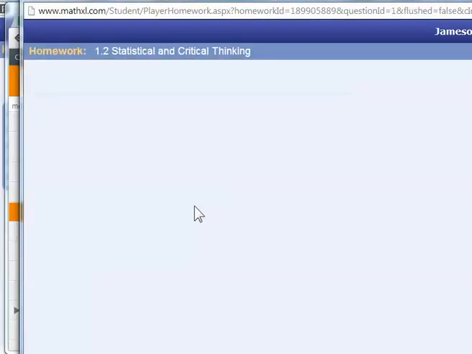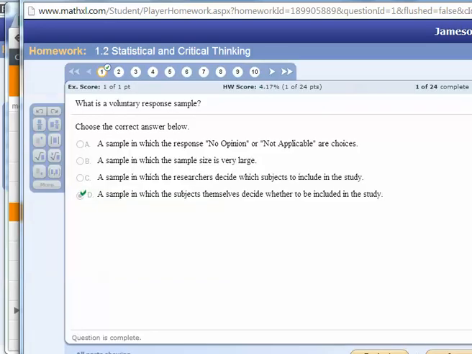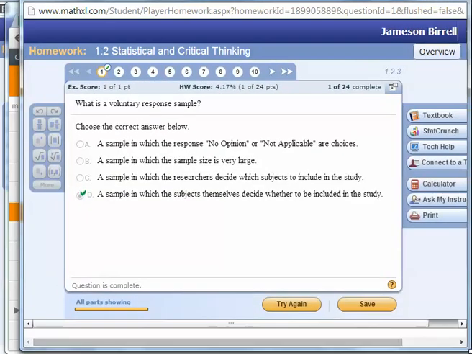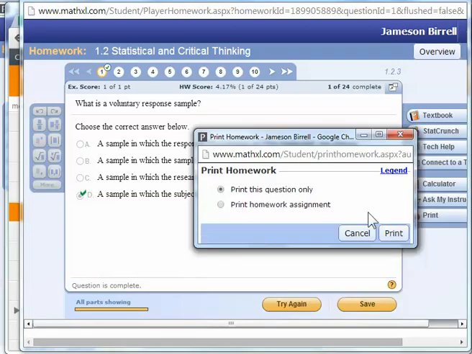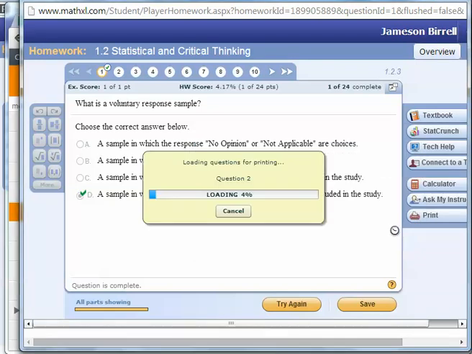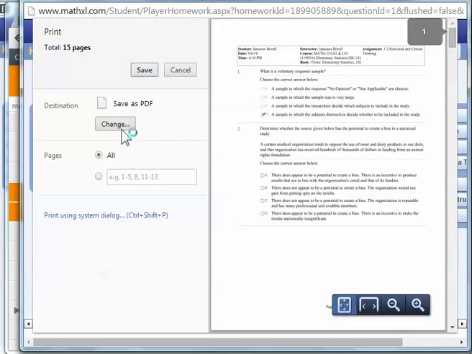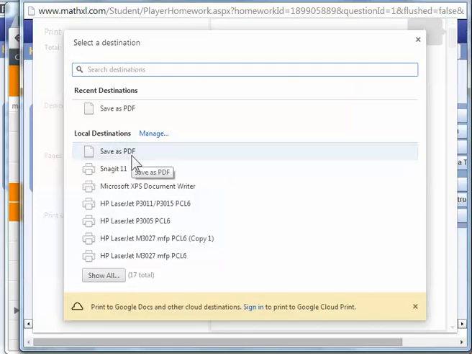Here's an assignment where I actually completed some problems. The process is similar. Hit print from inside a homework problem. Choose the entire homework assignment and say print. Then choose for your printer the option to save as a PDF.